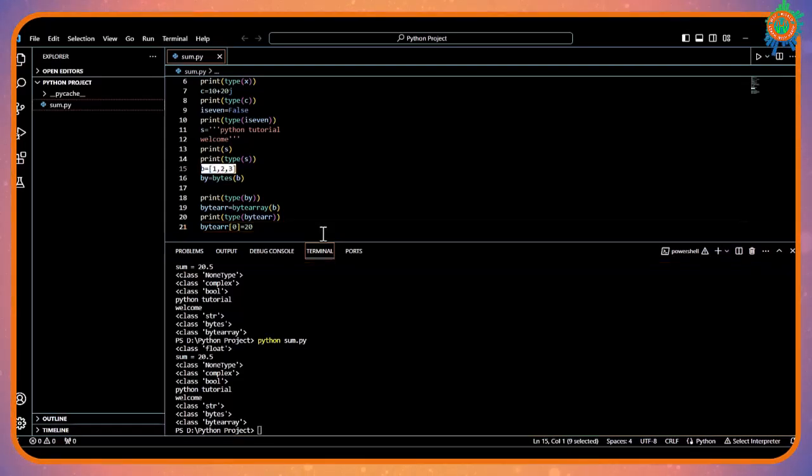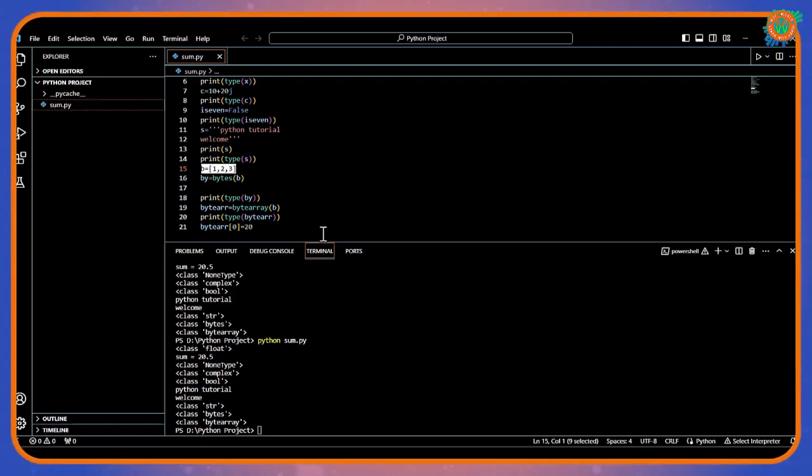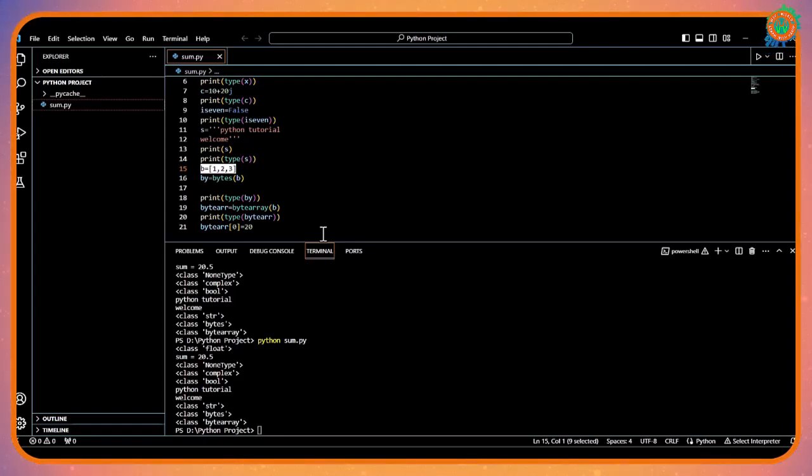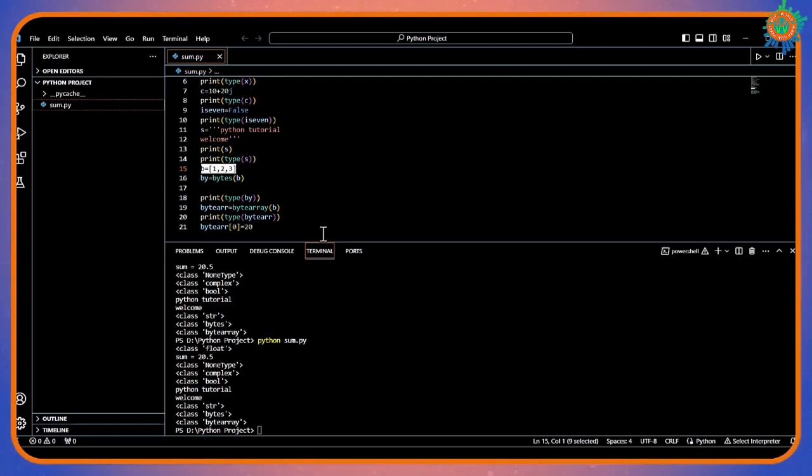What is list? List is similar to an array in C# or Java. A list represents a group of elements. The main difference between a list and an array is that a list can store different types of elements, but an array can store only one type of element. A list can grow dynamically in memory, but the size of an array is fixed and it can't grow at runtime. Lists are represented using square brackets, and the elements are written in square brackets separated by commas. This is how we can define the list.